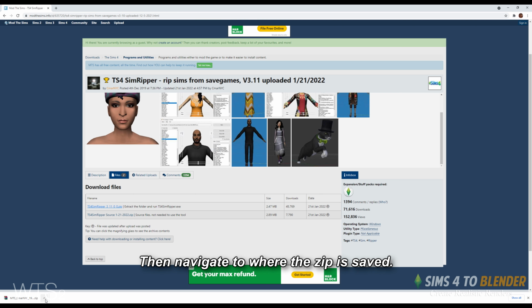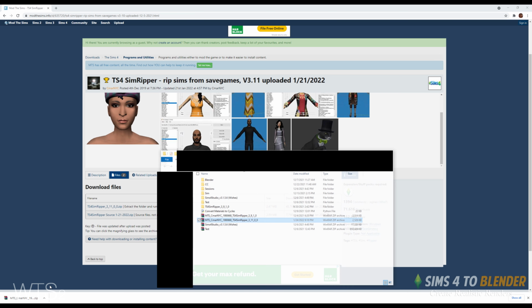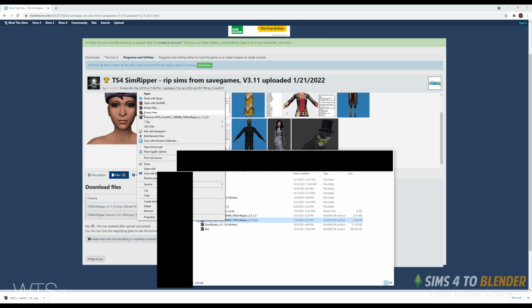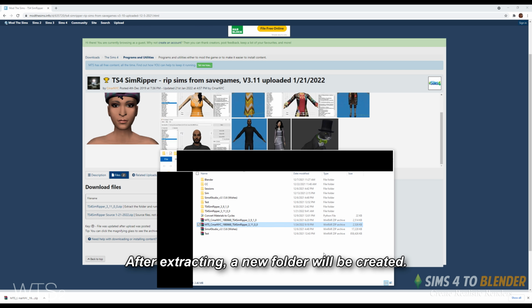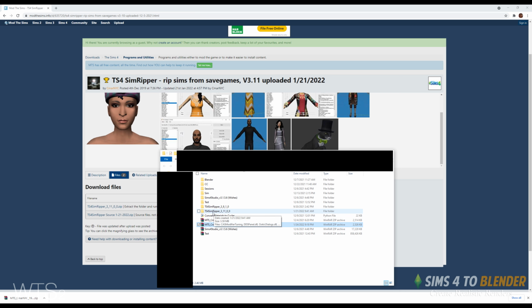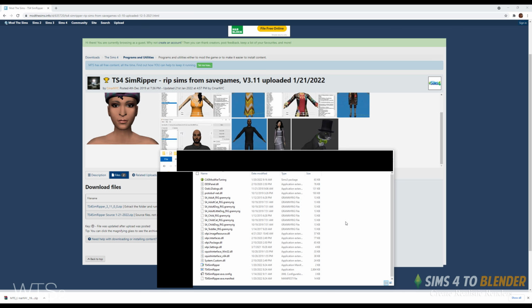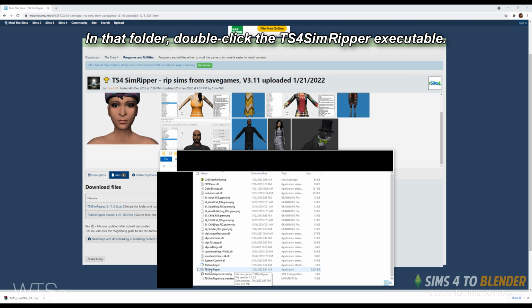Then navigate to where the zip is saved. Extract the zip file. After extracting, a new folder will be created. In that folder, double-click the TS4 Sim Ripper executable.